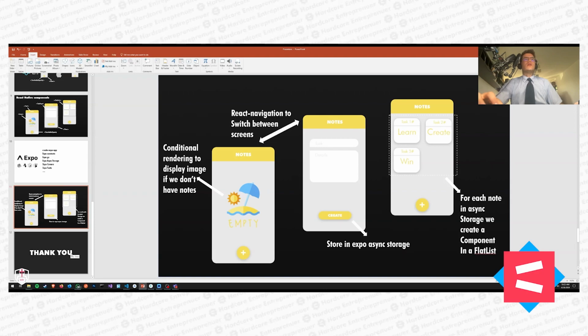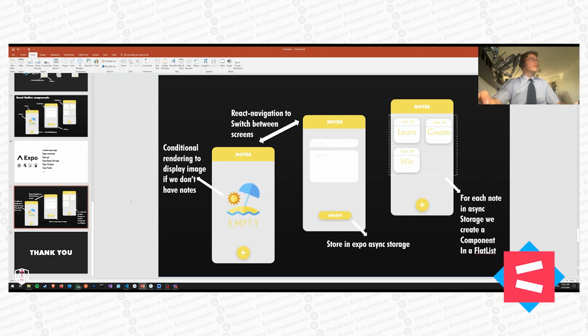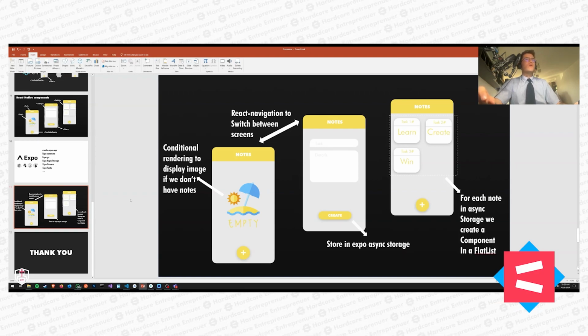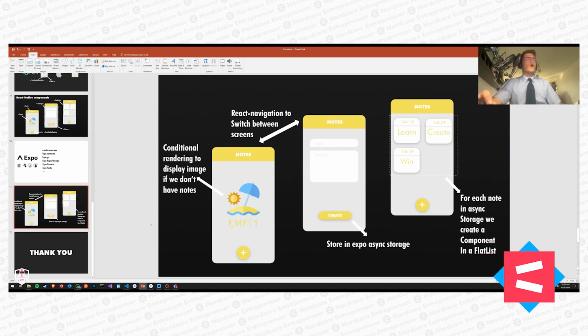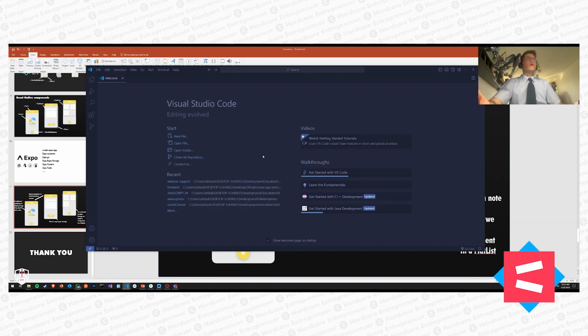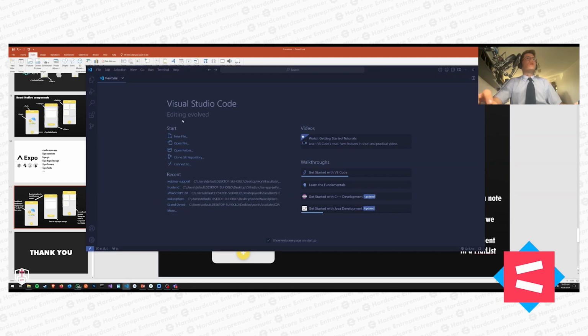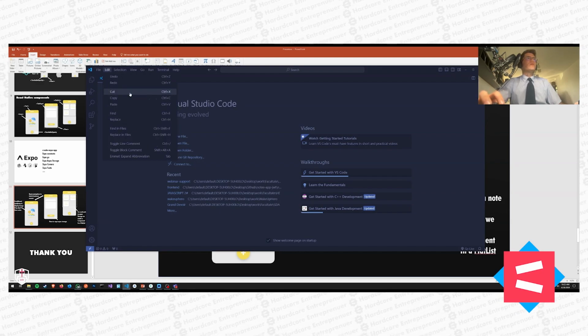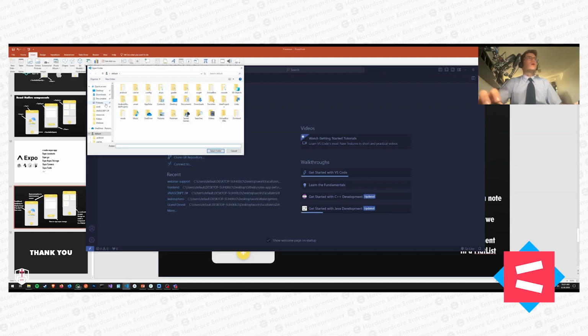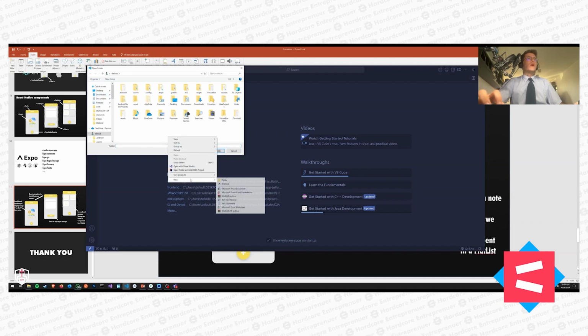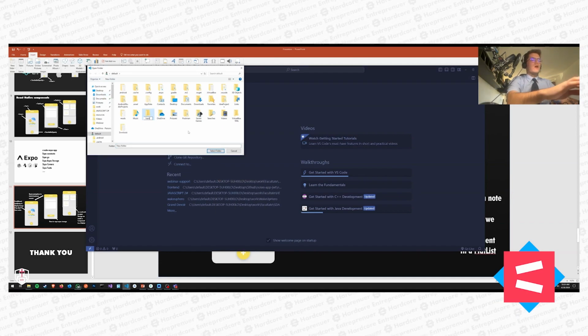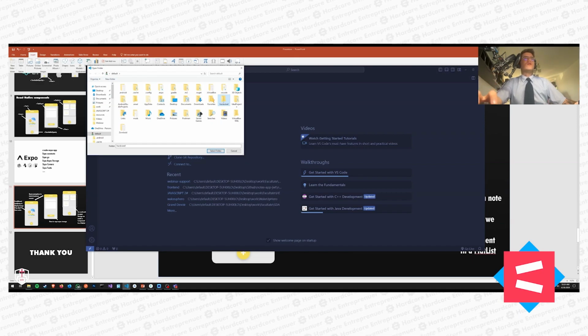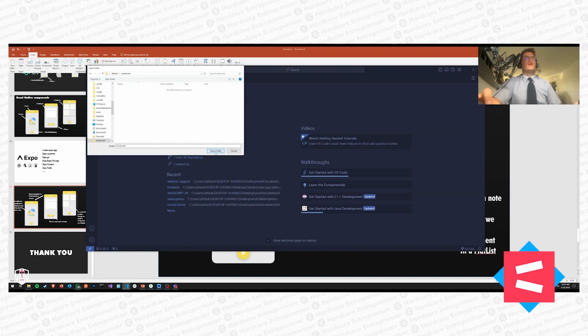And to be honest, that's it. We can start writing code. So now we will open VS Code, okay, and we will do it like this. We will hit File, Open Folder, and we will create a new folder. Okay, so new folder, we will call it Hardcore 4, for example. It doesn't matter, you can call it whatever you want, and we will select folder.